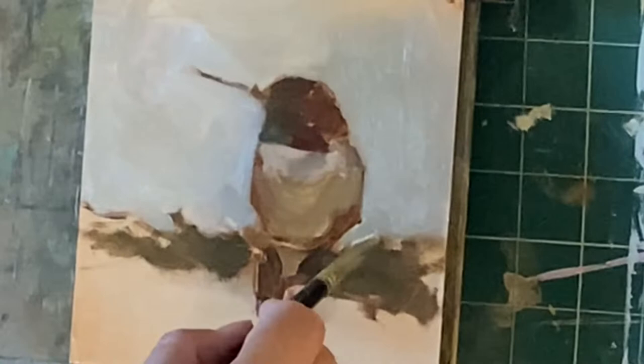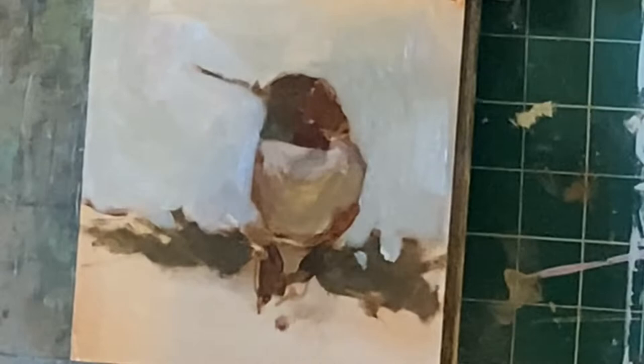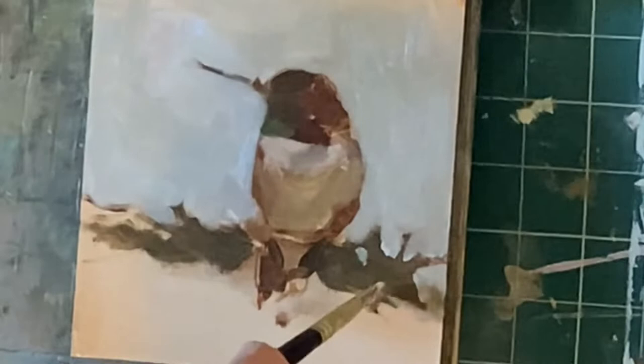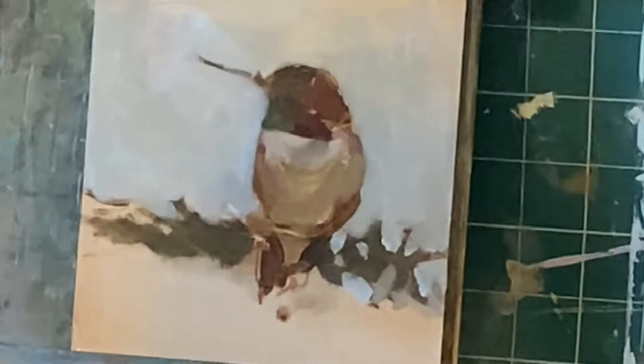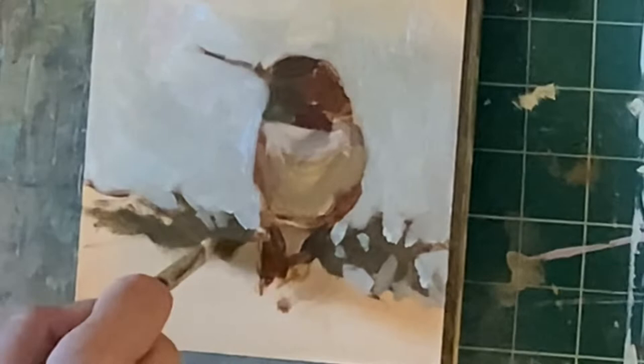To cut in negatively here, I'm gonna have to pick up some of this color, get it on my brush, stealing again, to make this look like pine boughs. And we'll work with that.